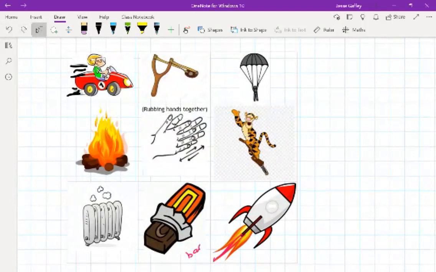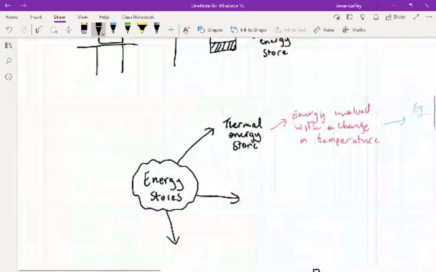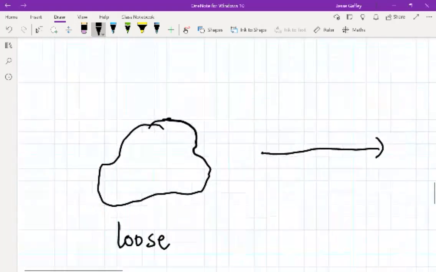Now, there's a couple of things I want to point out. This one down here, this is a chocolate bar. Sometimes students don't really understand what the picture is. It's maybe not a good picture. This here is what we call a pogo stick. I don't know if you've ever heard of a pogo stick, but it's like a toy that you bounce on. It's got a spring on the bottom. You bounce up and down on it. You may have seen it before. This is a radiator.